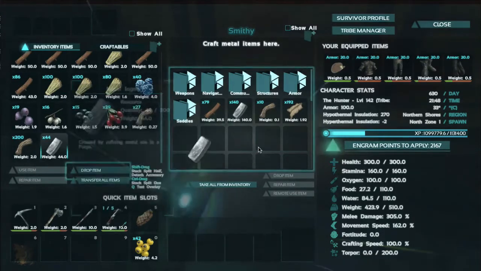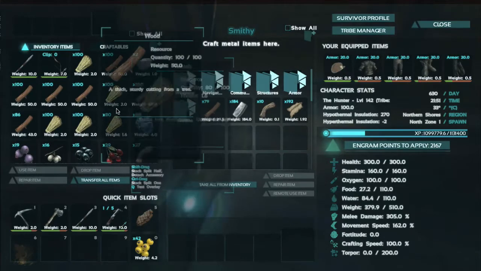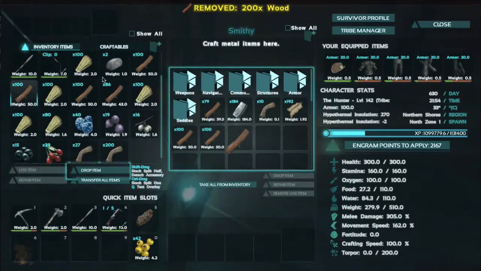So it only gave me 44, so there's no way we're gonna be able to craft all that. So let's move everything in. We have 1, 2, 3.